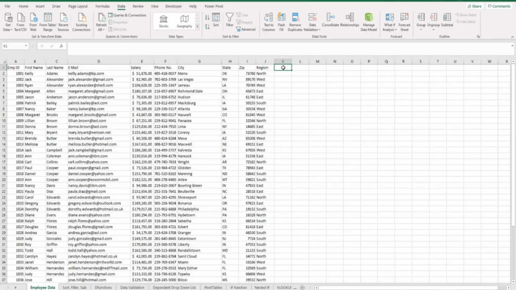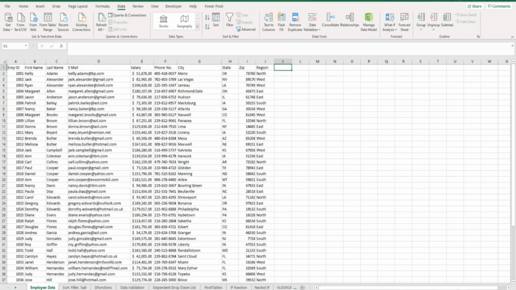Okay, so for the remainder of this section, we are going to be working inside this Excel practice file. If you haven't already downloaded the practice file from the resources, I strongly suggest doing that now so you can follow along and practice as we go. Once you have the file open, you will see many different sheets at the bottom of this workbook. But for this video, we will be working inside the Employee Data tab. So make sure that you have this sheet selected.